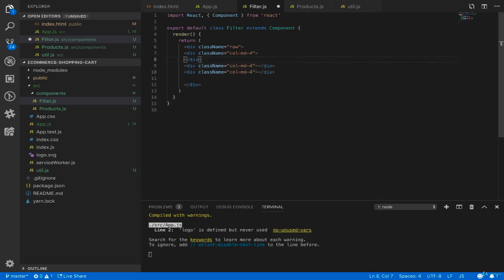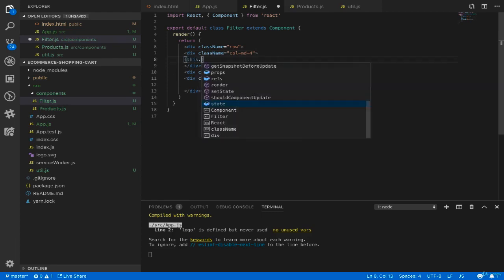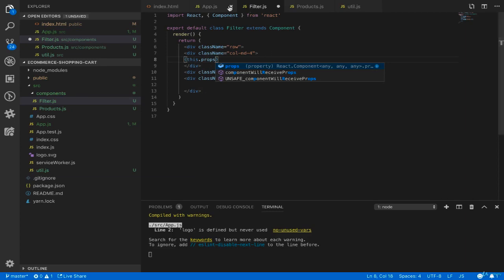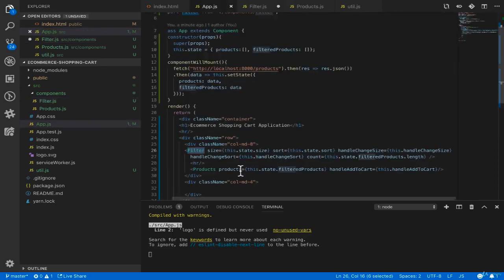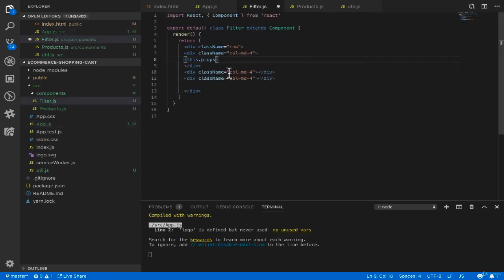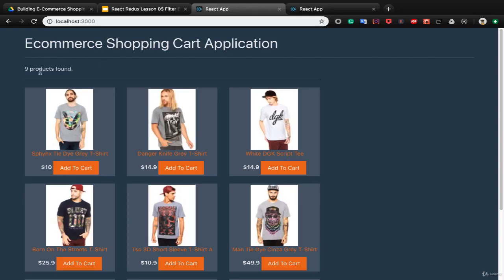In the first one, we want to show the number of products. So it is like this.props, because in the App.js, we passed the count to the filter component as a prop. So here we use this.props.count products found. Here you see the result, 9 products found.